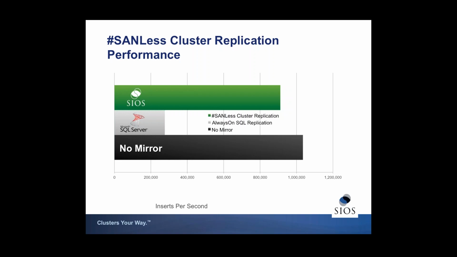We then took a pair of SQL servers, configured availability groups, and turned on synchronous replication. That had a pretty severe performance penalty, 60-70% overhead, so it really dragged things down here. So we turned that off, and we did the same test, but this time using DataKeeper's block-level replication, which is much more efficient, and we were seeing somewhere in the 10 to 15% range. So much better performance.